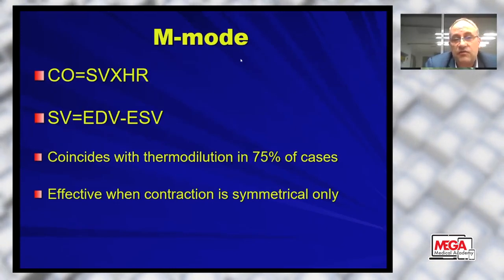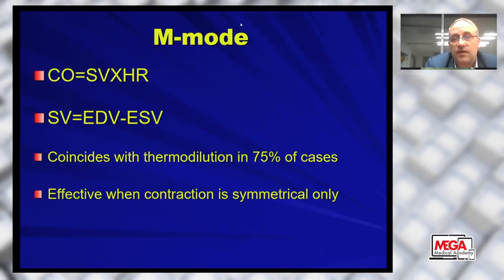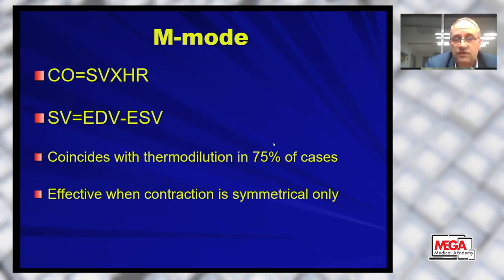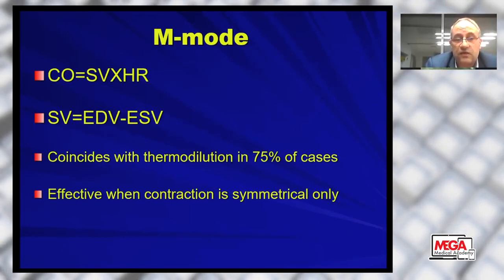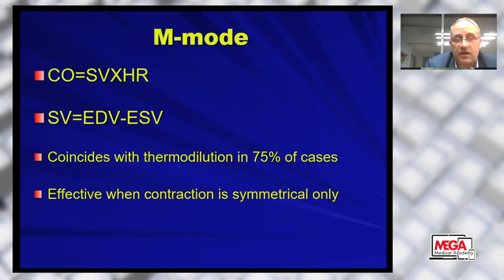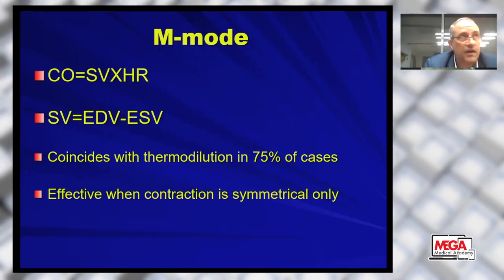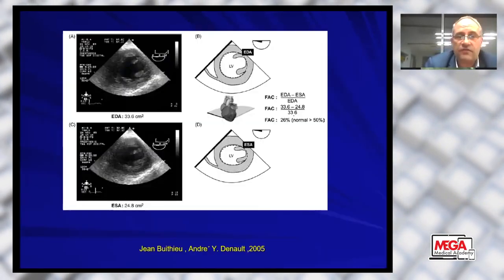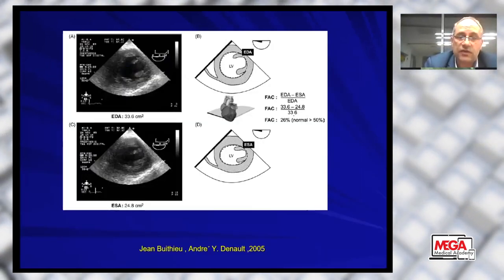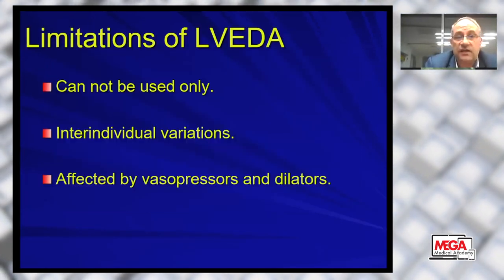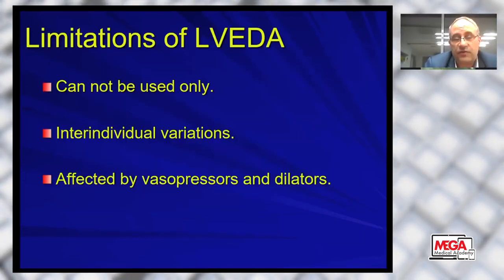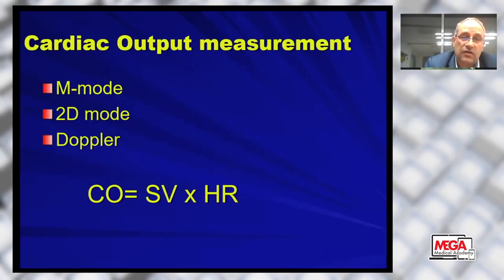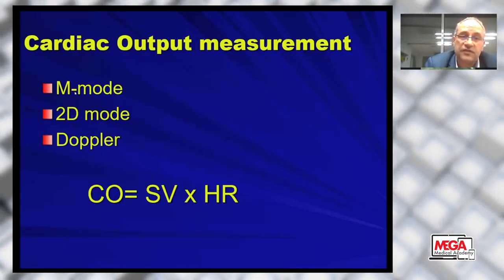By measuring the cardiac output by M mode, I have a 75% correlation with thermodilution, and thermodilution is our gold standard for measuring cardiac output. So we have cardiac output. We have measured the area in systole and in diastole, and have a monitored fractional area change. Then we measured the diameters, and we had the end diastolic volume and end systolic volume through getting diameters in M mode. And we started to measure cardiac output using first the M mode.